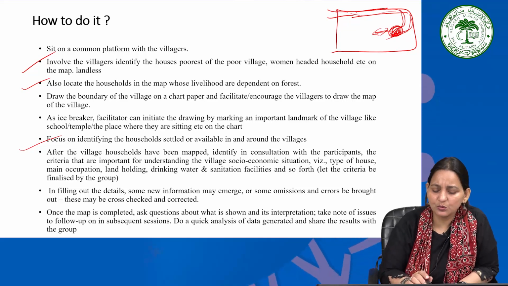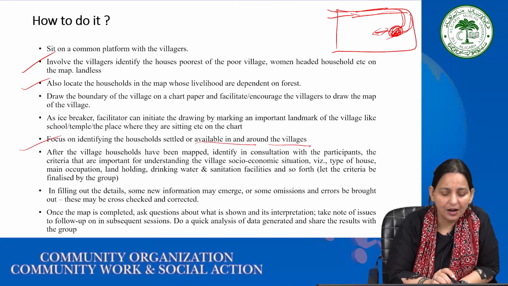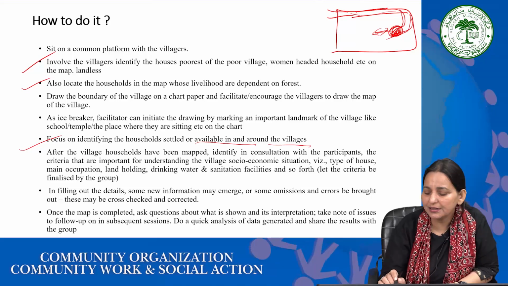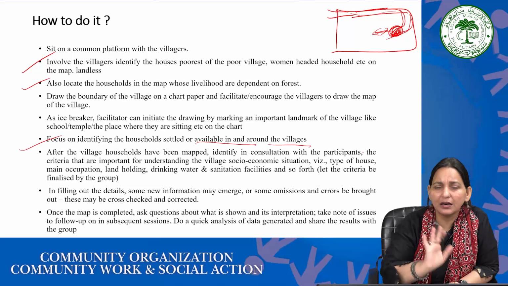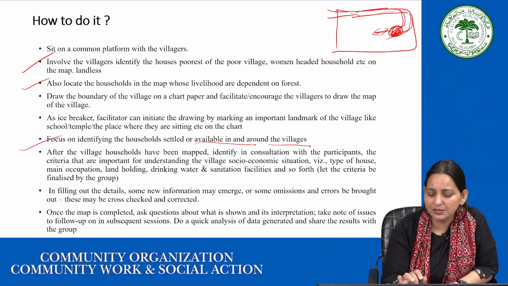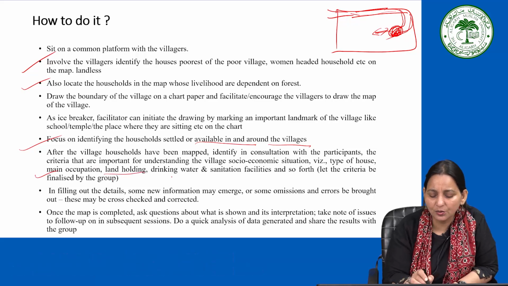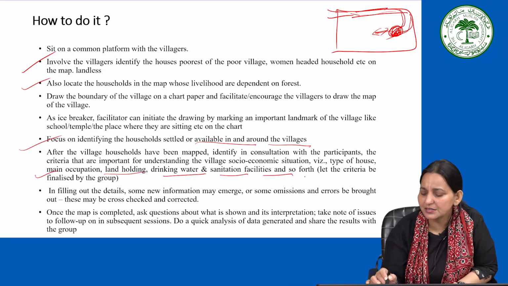Focus on identifying the households settled in and around the villages. After the village households have been mapped, identify, in consultation with the participants, whether these are okay, whatever we have prepared. The criteria that are important for understanding the village socio-economic situation are type of house, main occupation, land holding, drinking water, sanitation facilities, and so forth.